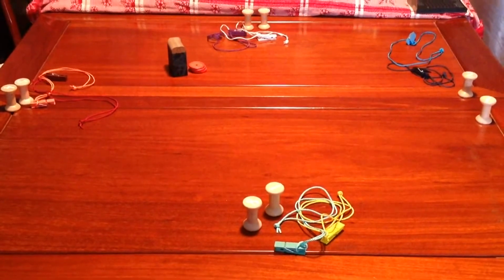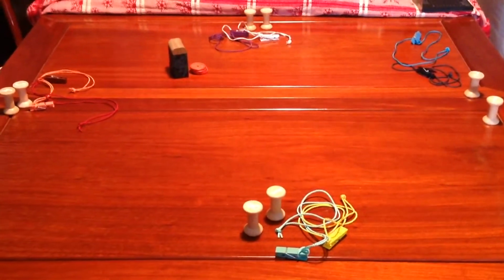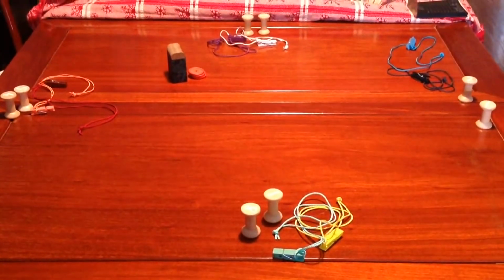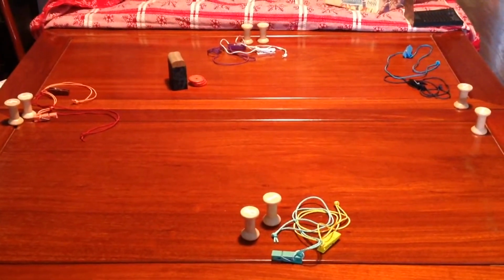So when you place a spool, the spool must be inside loops that are already on the table, in a space that no other spool is at. You can't have any two spools that are exactly the same. So I'll show you how that works in a second here.